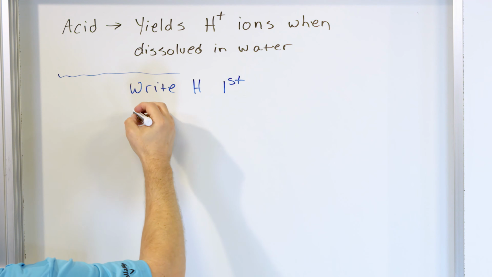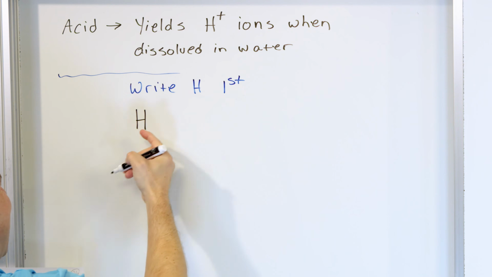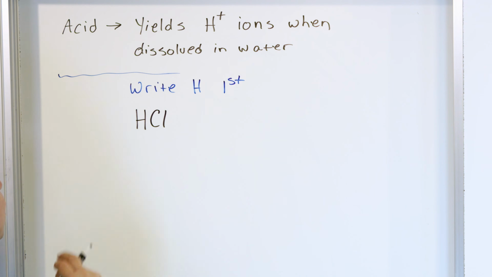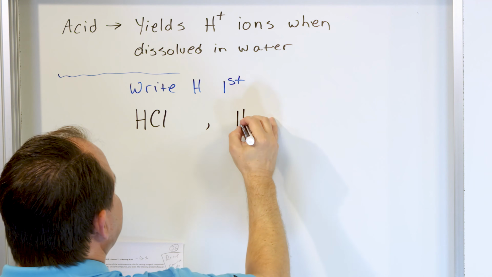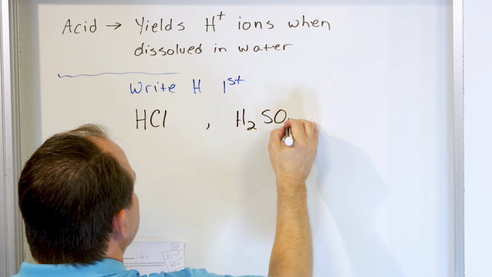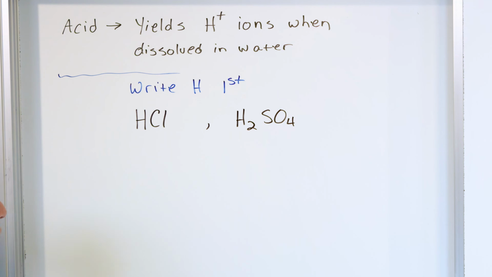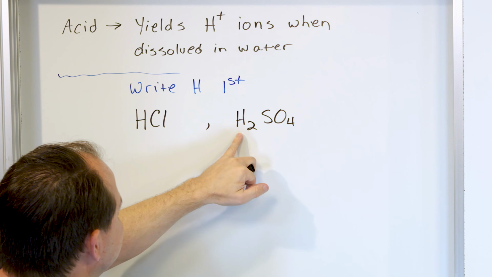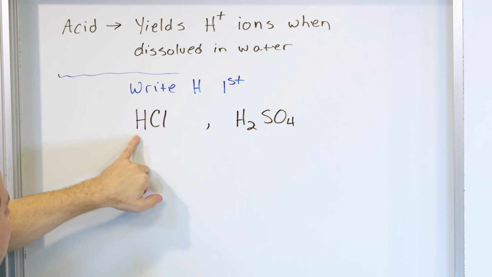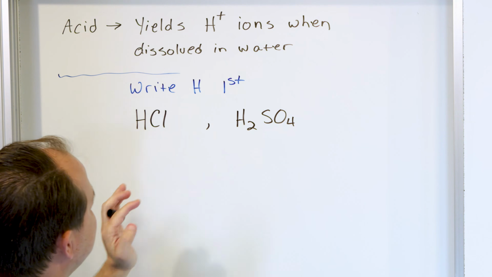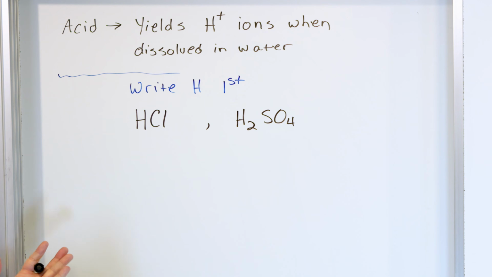So for instance, I'll give you a couple of examples. Hydrochloric acid, we're going to learn exactly why it's named the way it is, but it's H, hydrogen, comes first, with chlorine, Cl. That's hydrochloric acid. Another acid, H2SO4. We're going to learn how to name this acid in a little bit. But notice that the hydrogen is listed first, and then the rest of whatever it is comes second.